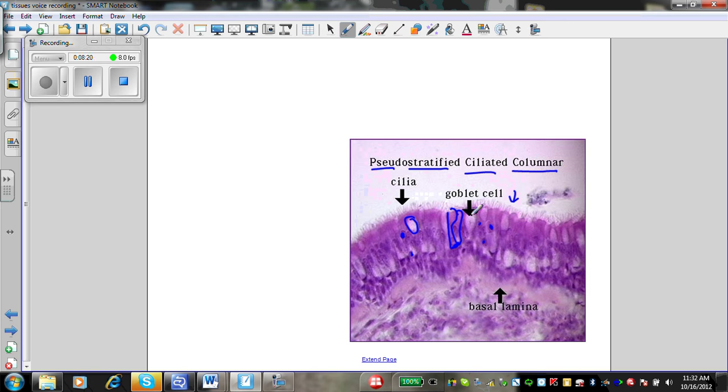Here's a goblet cell. Here's a goblet cell, right? And they secrete that mucus up onto the surface here, and then that cilia, like I said, moves that mucus up and down. You'll see this in the trachea, your windpipe. You see this kind of stuff in the digestive system as well to move things around. Basal lamina, this is the basement membrane where the pseudostratified cells attach to dense irregular tissue or smooth muscle tissue, possibly, of connective. So this is connective. It's an interface between epithelial and connective tissue.